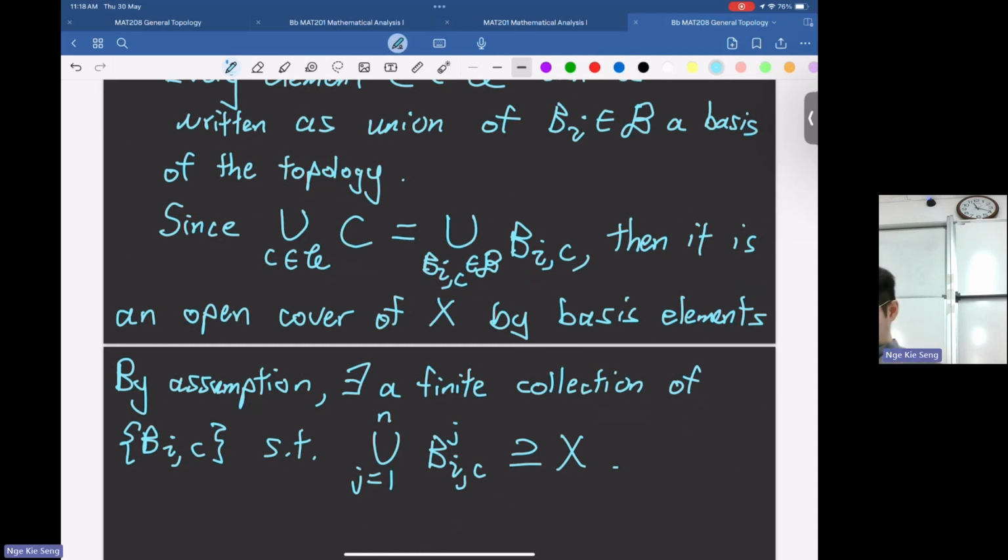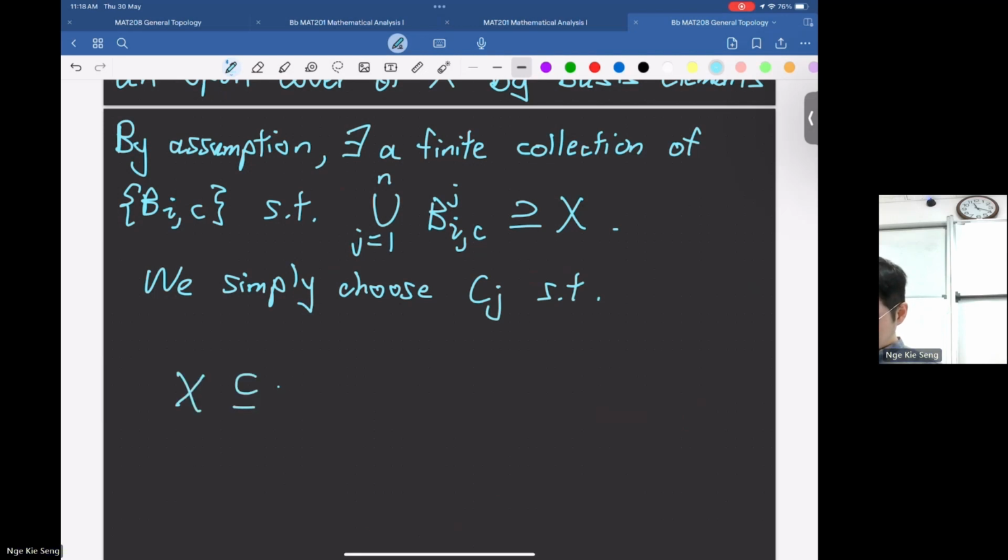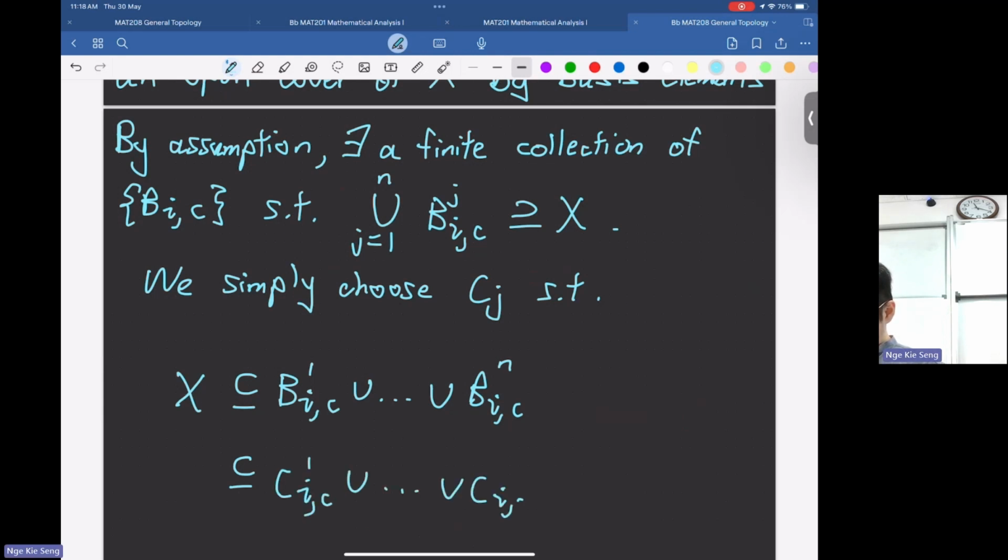Okay, so how do we choose this? We choose C_j such that X is in the union B_1 to B_n, and then this whole thing is in the union of C_1 up to C_n.